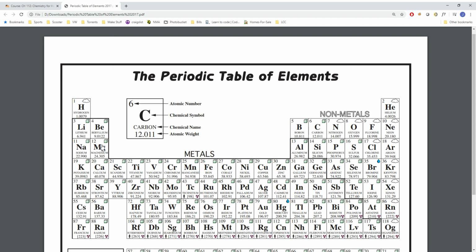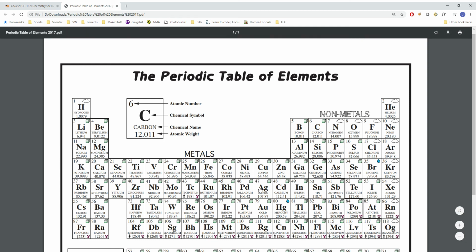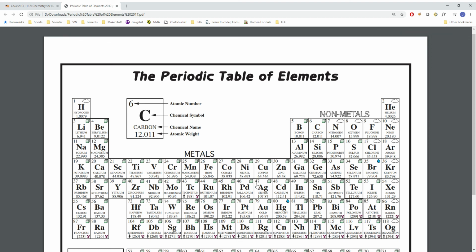Every element has an atomic number that is 1 larger than the previous. I can go anywhere. I can point here. We look at silver, it has atomic number 47. Well, palladium was the element before it, atomic number 46. After silver is atomic number 48, and we call that cadmium.